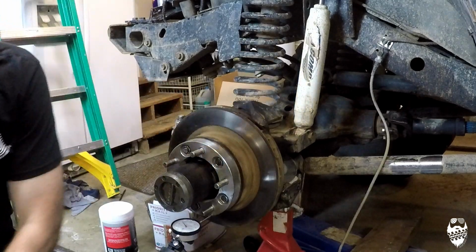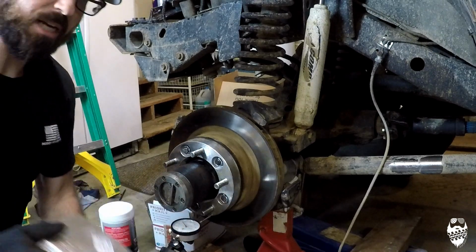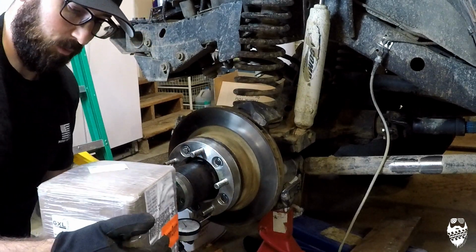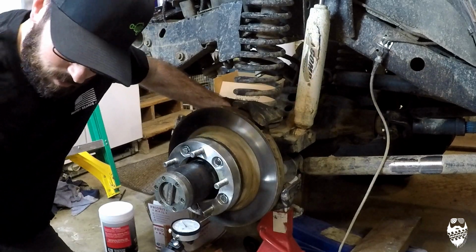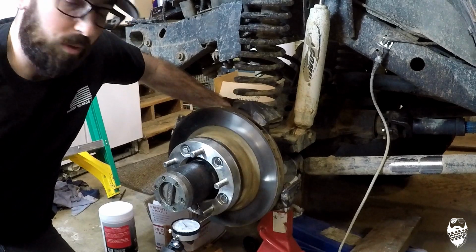So I did buy a new spindle. It's a GXL spindle. I bought it on Amazon. It was $89, so we'll see what the quality is. I haven't even opened it yet. It arrived today, and it looks like it came from India. I don't really know much about them, but they sell a lot of axle parts and a lot of other things, because I went to their website and checked it out.